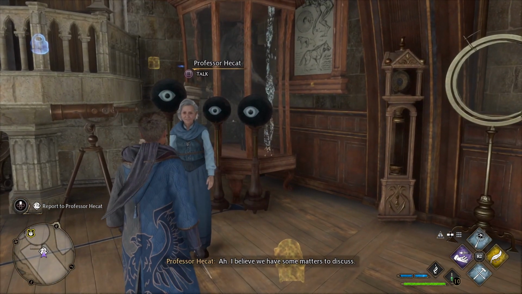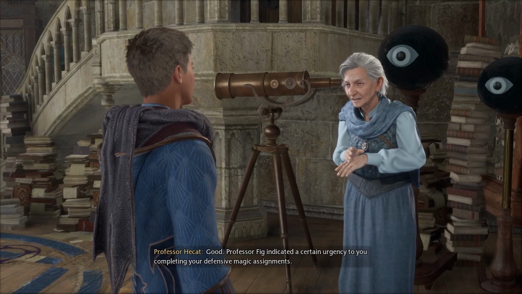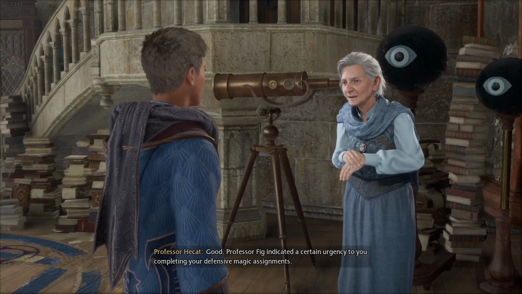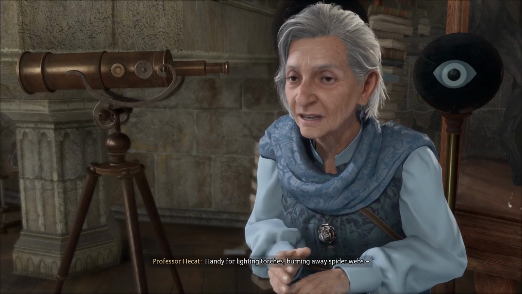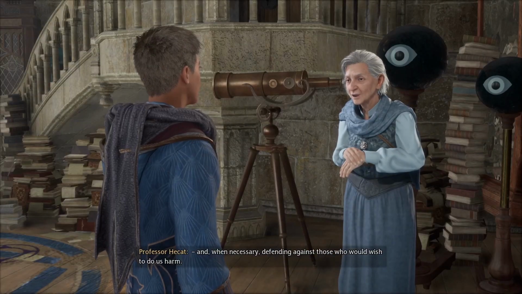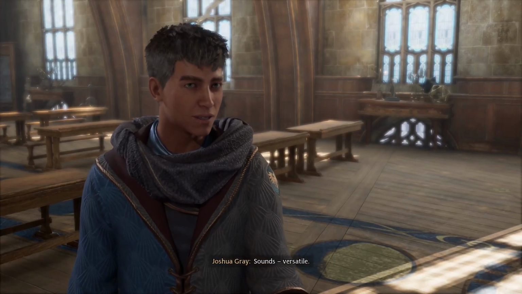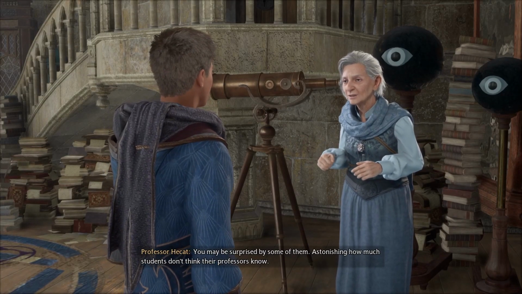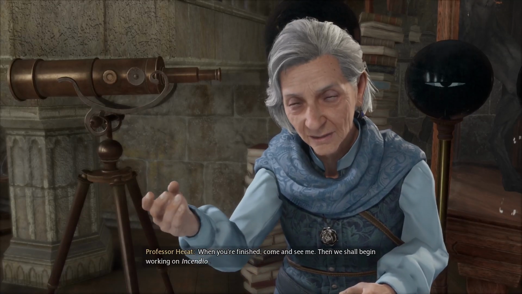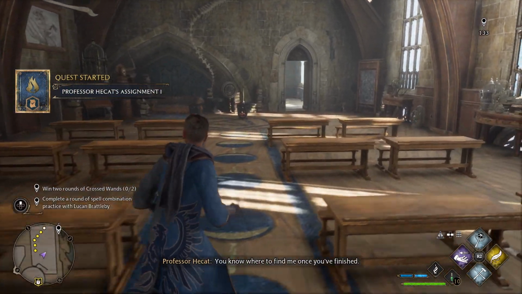Ah, I believe we have some matters to discuss. I'm here about the new spell you wanted to teach me, Professor. Good. Professor Fig indicated a certain urgency to you completing your defensive magic assignments. As such, you are to learn Incendio, the fire-making spell, handy for lighting torches, burning away spiderwebs, and, when necessary, defending against those who would wish to do us harm. Sounds versatile. Indeed it is. But before we get started, I'd like you to complete a few tasks. Oh, good, tasks. You may be surprised by some of them. Astonishing how much students don't think their professors know. When you're finished, come and see me. Then we shall begin working on Incendio. You know where to find me once you've finished.